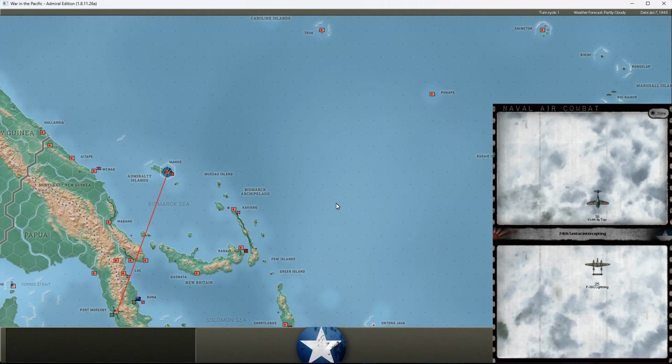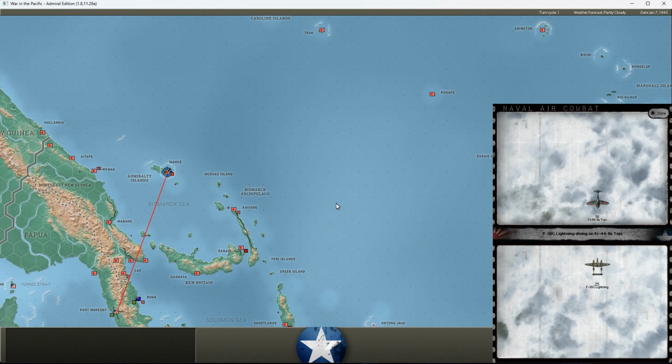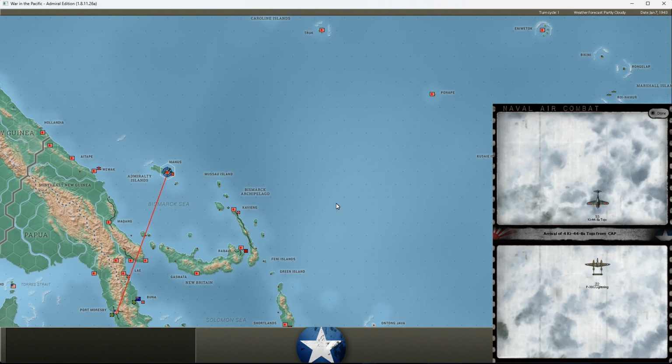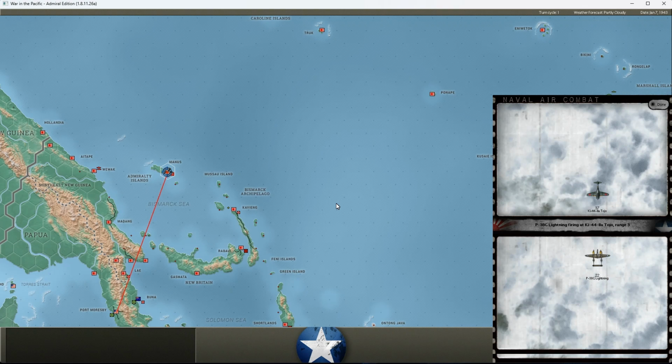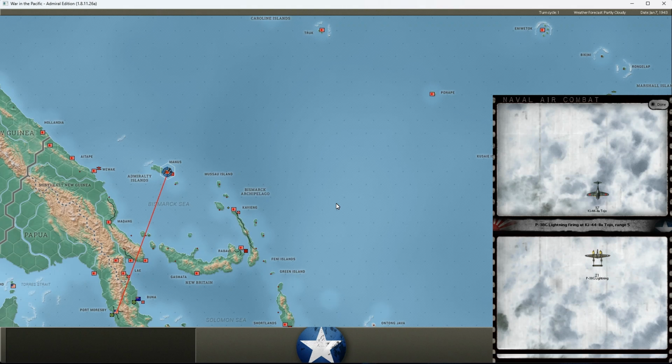Look at all those Tojos. Because we came in there, alerted him, kind of stirred up the hornet's nest. Now he's got 50 of them up here. Let's see how many we can shoot down. Come on, P-38Gs. Show your mettle. I'm sending basically all my heavies to hit this base. Okay, this may go a while, so I might watch it for another minute, half minute, something like that, and then we'll just skip to the end.